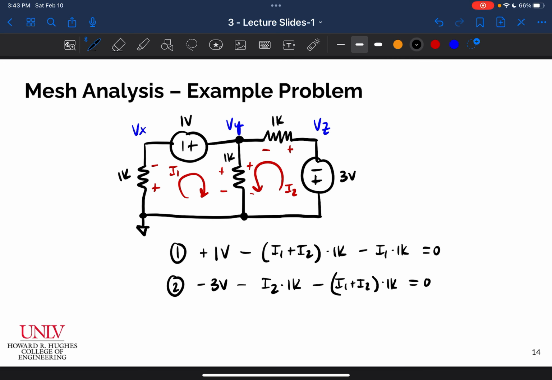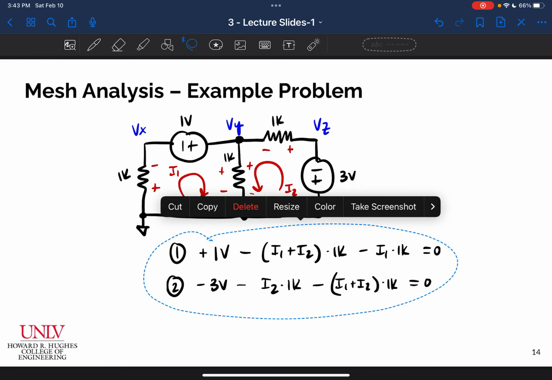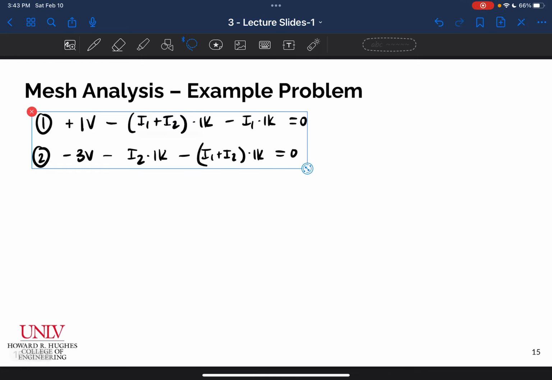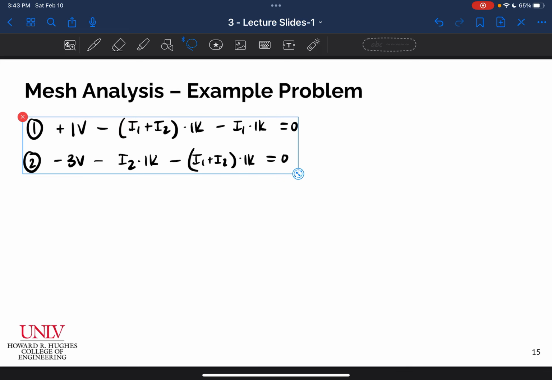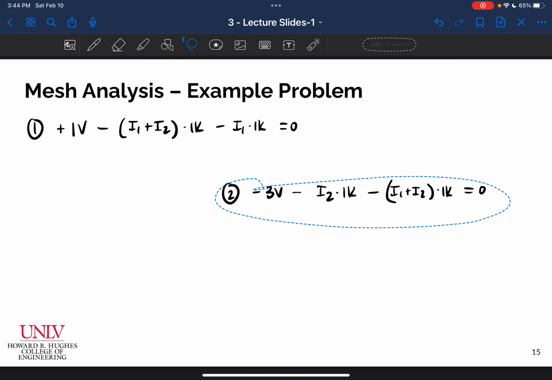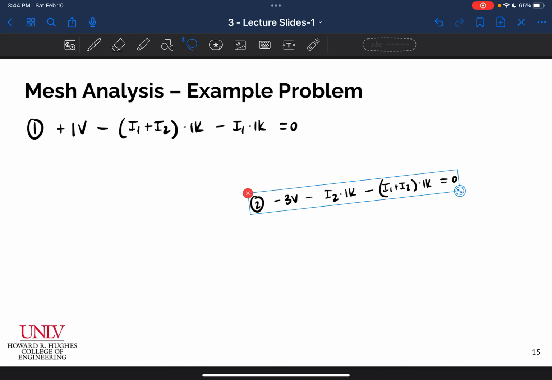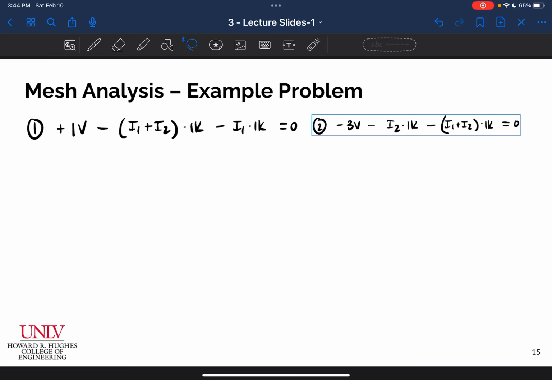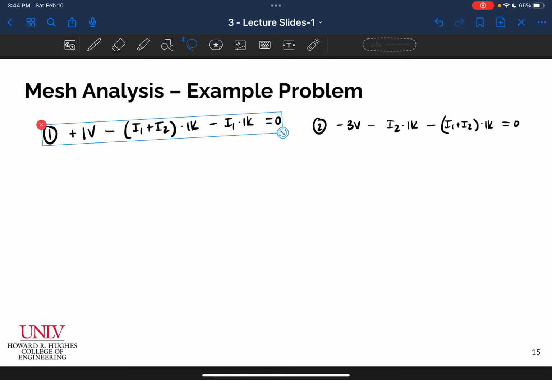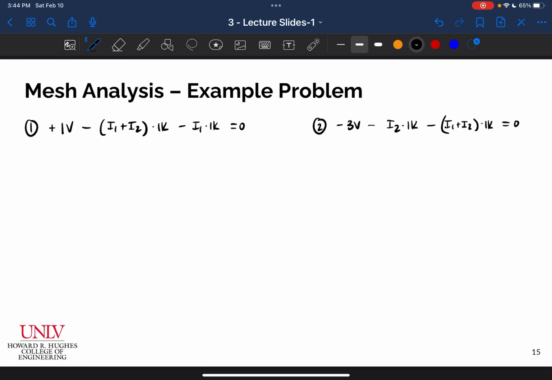How about that? So I'll just take these and do the algebra on the next slide because I don't want to run out of room here. So let's actually do something like this. I'll actually shrink this, and I'll shrink this one as well. So if there's more space, all right, and then I'll switch over to the smaller pen. All right, so I'm going to solve this first equation for I1.